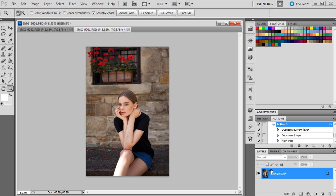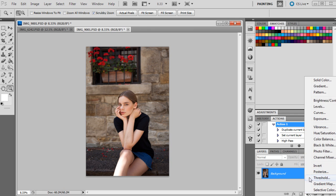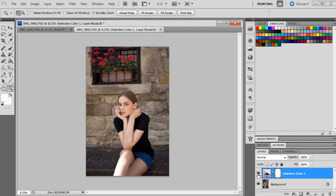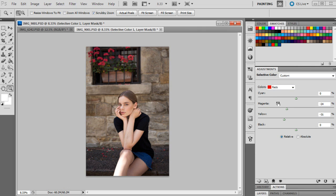So anyway, getting straight into the tutorial, the first thing we're going to do is bring up a selective color. It's one of my favorite tools in Photoshop, and we're going to change the reds. So first off, we're just going to start with 0 on cyan, minus 24 on magenta, and minus 31 on yellow. So we are really draining the warmth out of the image for this so far. So I'll just show you guys what that's done. It's taken away a lot of the saturation in the reds.